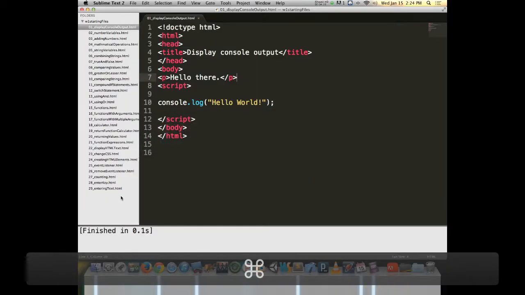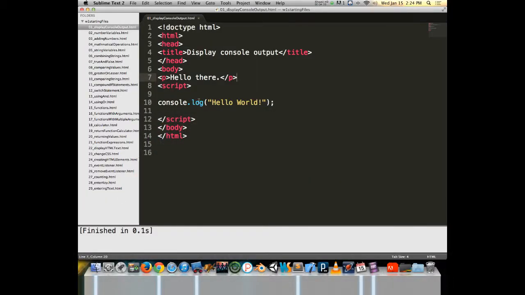Where it says hello world. If I go back into my document, I see it says console.log, or tell me a message, and it says hello world. And of course, we're using the ubiquitous very first programming technique of sending ourselves a message by saying hello world.